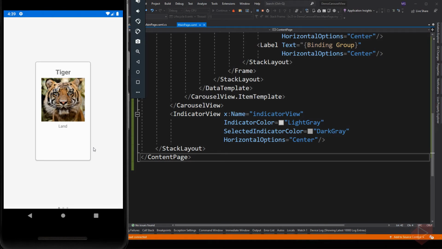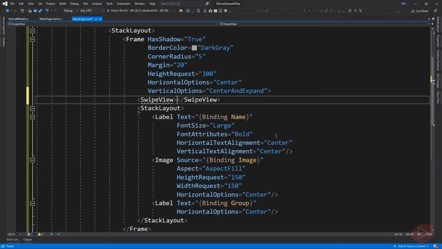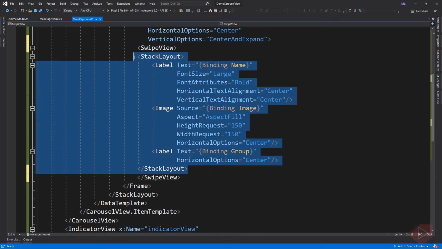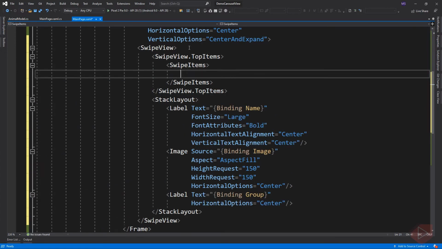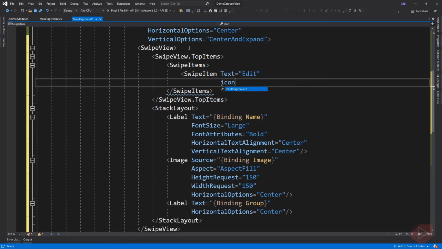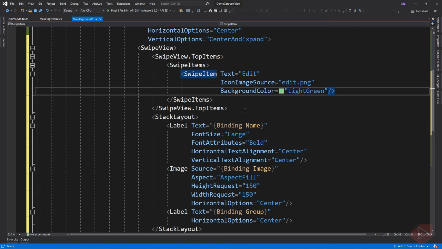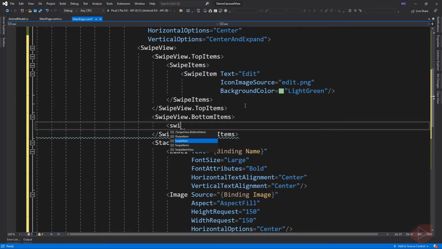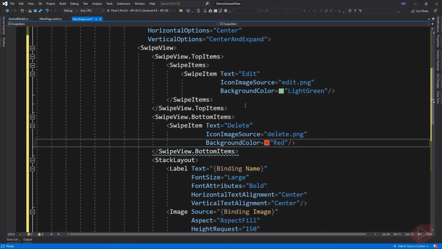CarouselView supports context menus for items of data through the SwipeView, which reveals the context menu with a swipe gesture. Since my CarouselView's layout is horizontal, the gesture I used for this is top and bottom, so it does not conflict with the swipe selection of the CarouselView. Let's run the app again.